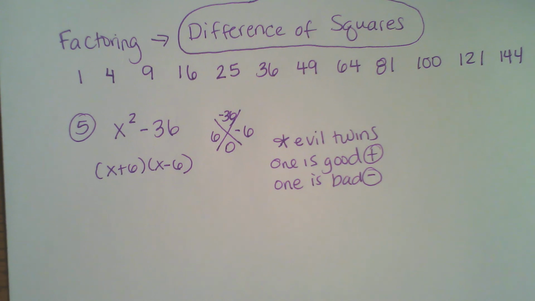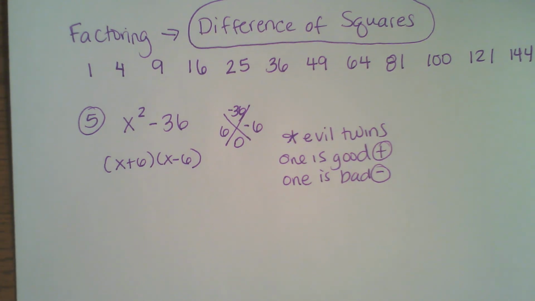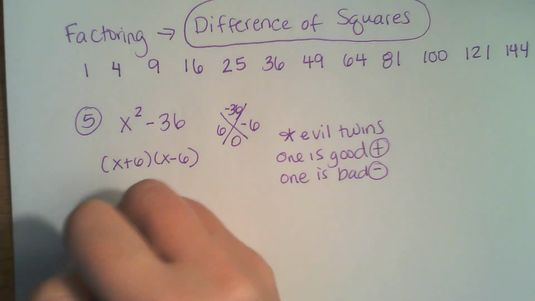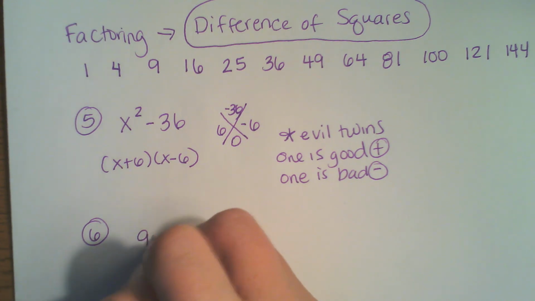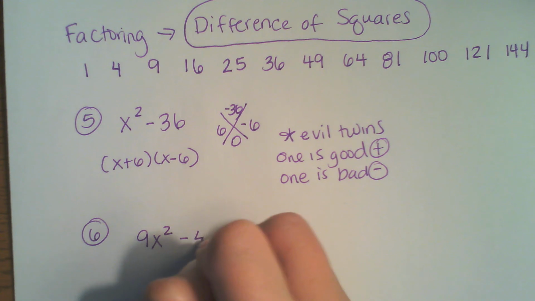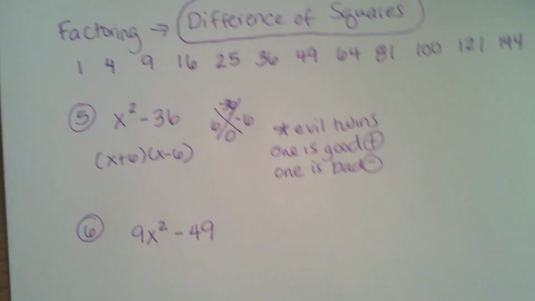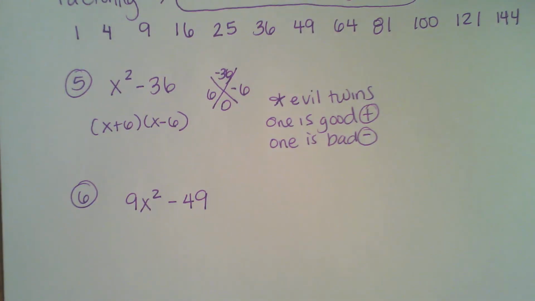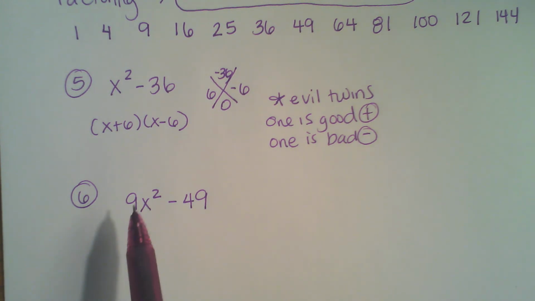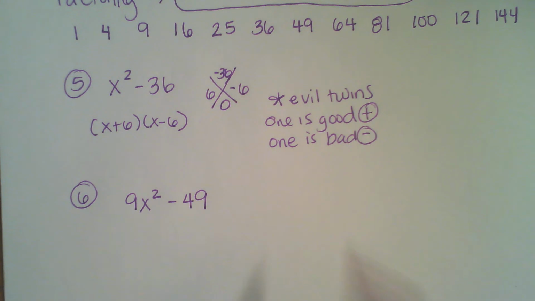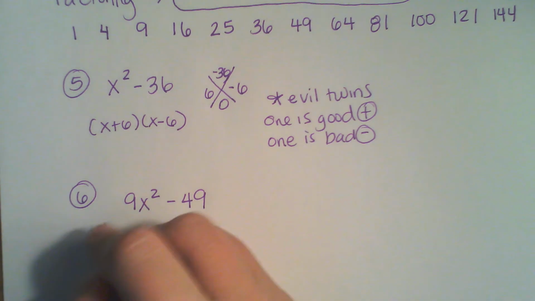But then we also saw some problems where they had a perfect square in the front. We haven't seen that as recently. So, like 9x squared minus 49. I would not typically try to put that in an x method because technically that is 9 times negative 49, blah, blah, blah, rewrite the middle. Wouldn't that be 3x minus 7 and 3x plus 7?